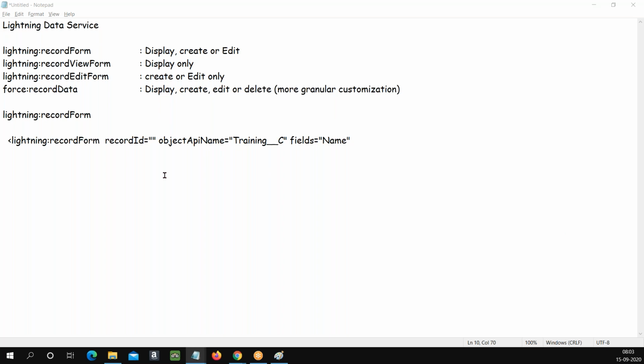Okay, record view form. View form is just to display the data.